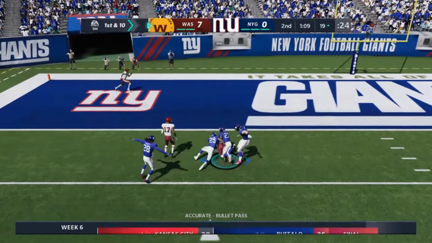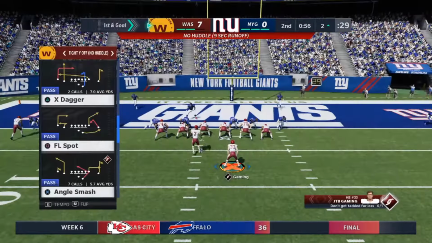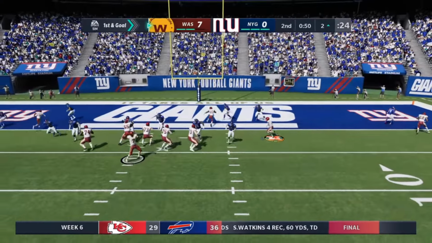Haskins going to throw again. He's going to hit his man out of the backfield, complete. And they corral him just a couple yards shy of the end zone. 17 more yards on that one as they keep the drive rolling.